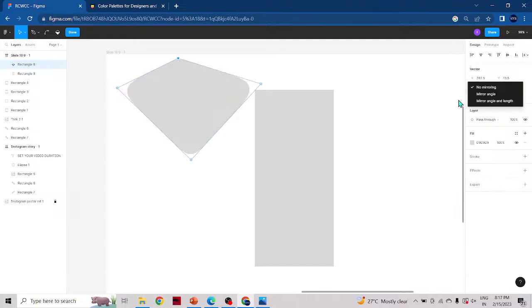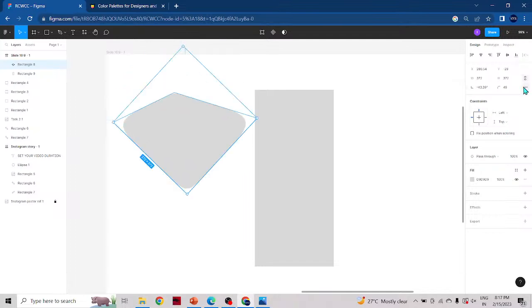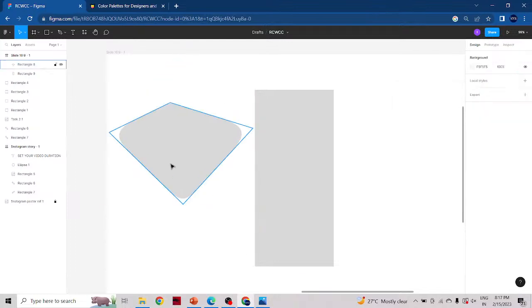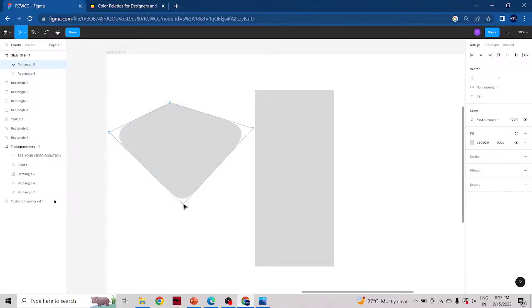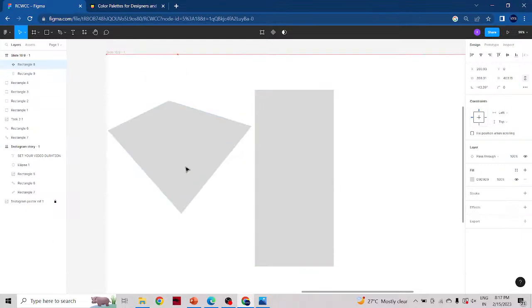So here, as we are able to see, now I'll just change it like this, and I will move the corners back like this.